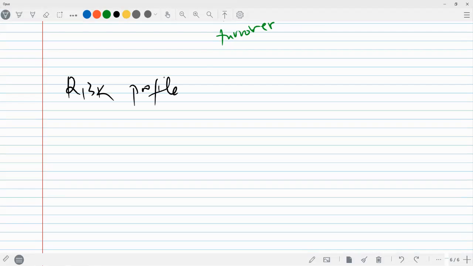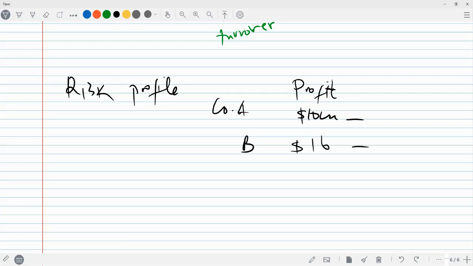assume we have two companies. Let me give you a simple example. We have company A and company B. This is the profit that the two companies make. Company A makes a profit of, let's say, $10 million. Company B makes a profit of, let's say, $1 billion. Between the two, who do you think takes a high pay as the managers of the two companies? Where do you think the managers are paid more, in company A or in company B? The take home to the managers.